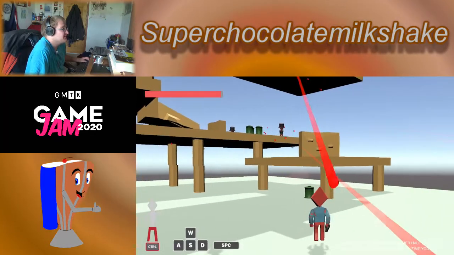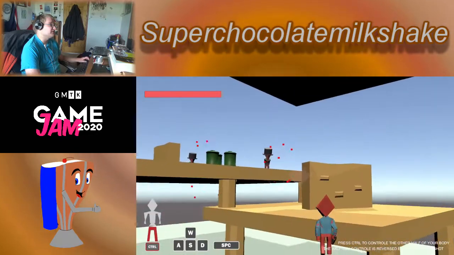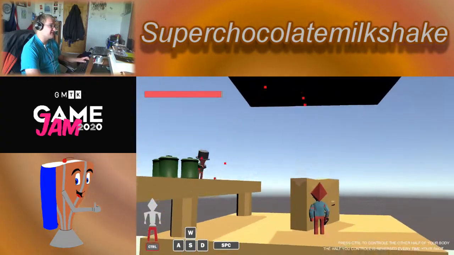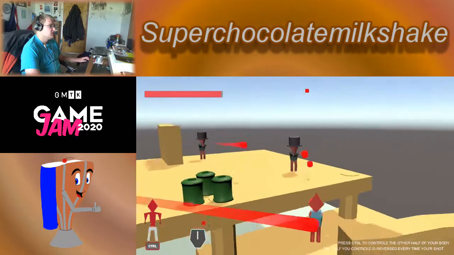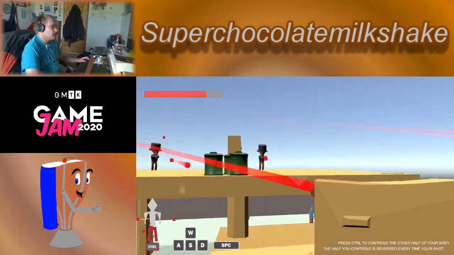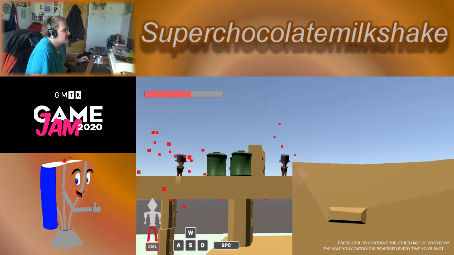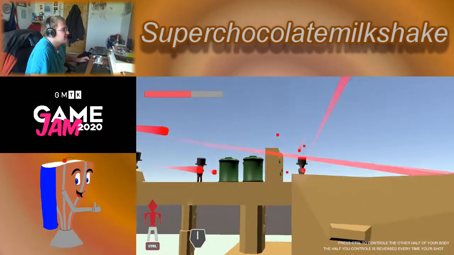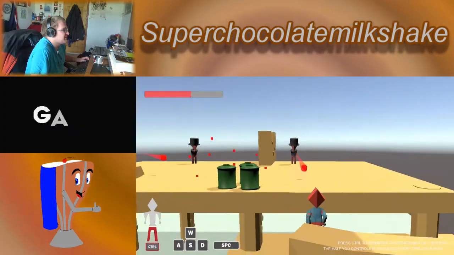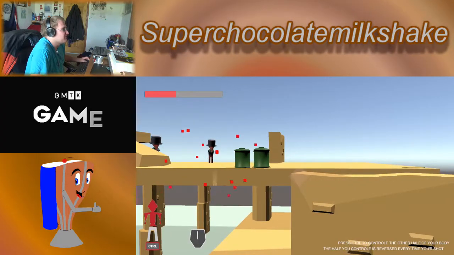But, to be honest, I think I would remove the idea of every time an enemy shoots you, the control changes, because that's kind of what's screwing me up here. And also with the fact that every time an enemy shoots you, you lose health, and eventually you die, kind of screwing up the point of it all.